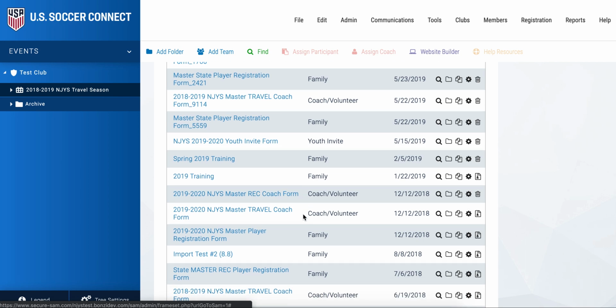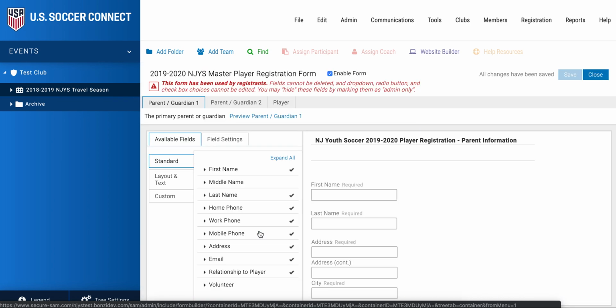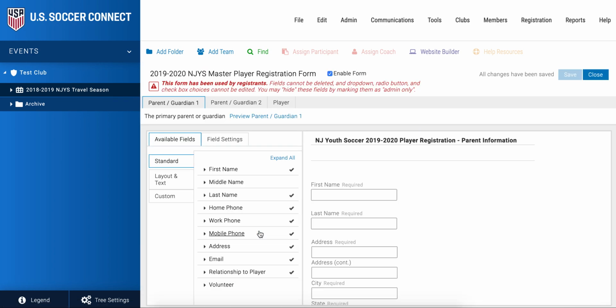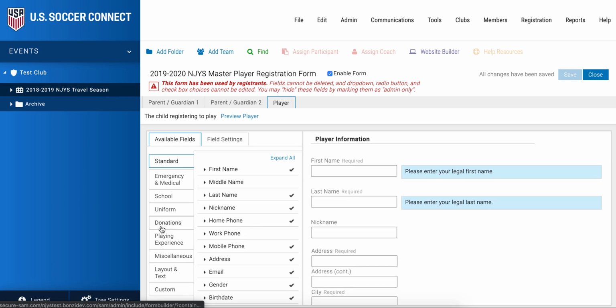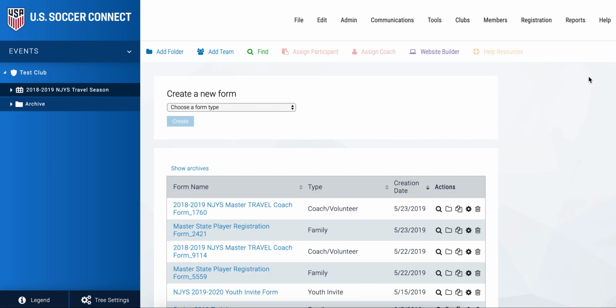Now we've copied in the registration forms for you, 2019, 2020, 1920 again for rec and travel, and then the master player form. With that, you can click on this actual form, and that's going to take you to the questions that are being asked of the players or the participants. And you can toggle up here to change who you're asking the question for and select questions to drag and drop. When you've done that, make sure to click Save, but since we're not making changes, we'll go ahead and click Close. With that, we are going to go ahead and actually copy the structure.